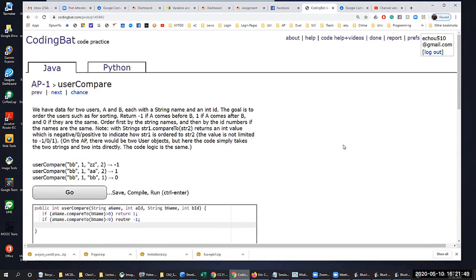Beyond this point, A name and B name will be equal. Then if A ID is greater than B ID, we also return 1. If A ID is less than B ID, we return -1. Otherwise, we return 0.